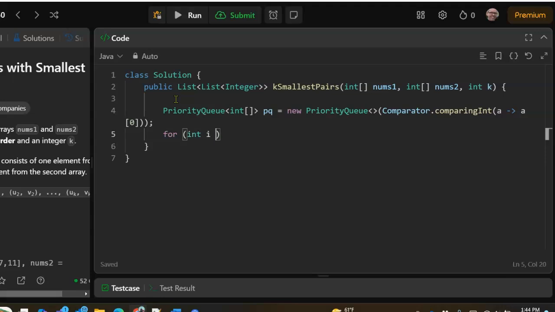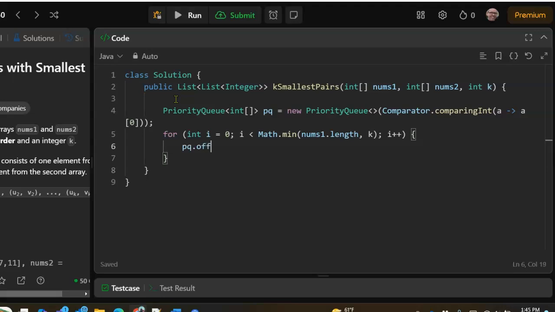So for int i equals 0, i less than Math.min nums1.length and k, and then i plus plus. Yeah, so again, if it does happen that k is greater than the length of the nums1 array, we still don't want to go plowing through the end of the nums1 array. So we got to check that.